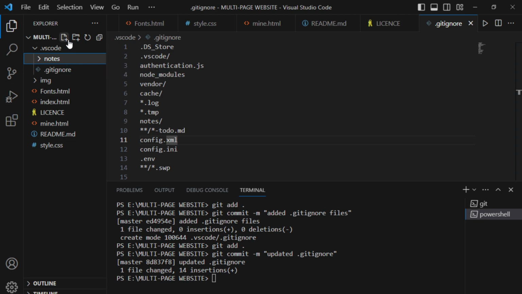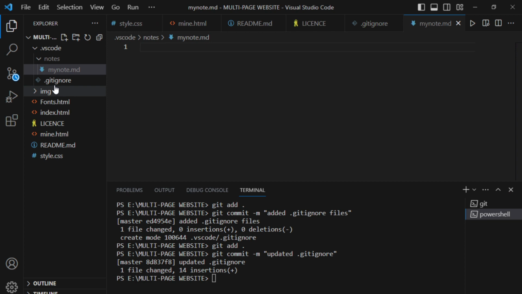Inside the node folder, I'll create a file, and I'll call that file my notes.md. After that, if I hit enter, you can see a node file is created here. But you can see it's blurred, right? It's blurred because of this .md file extension, this file has been blurred out for that reason.